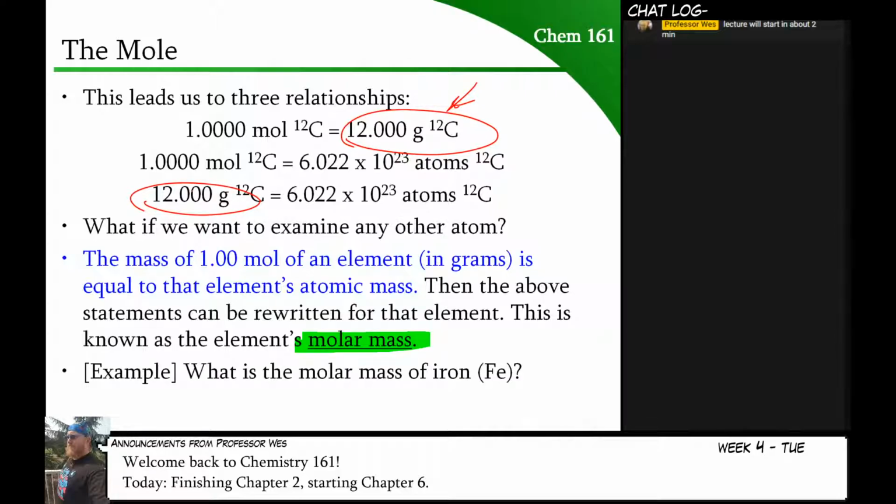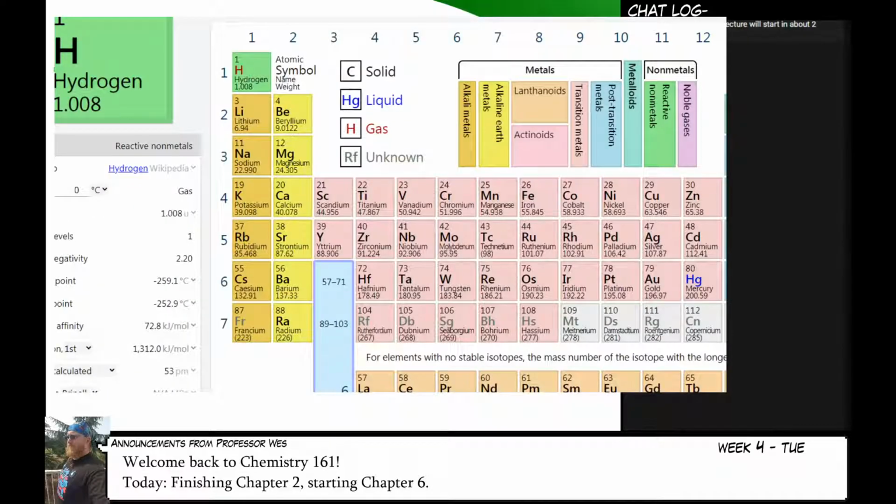Alright, so if you want to look up the molar mass of iron on the periodic table, you just find it on the periodic table. I already have p-table open. Let me see if I can find it. No, I can't. Hold on. OBS is very powerful, but if you minimize things, it is essentially hidden from it. Oops, all right.